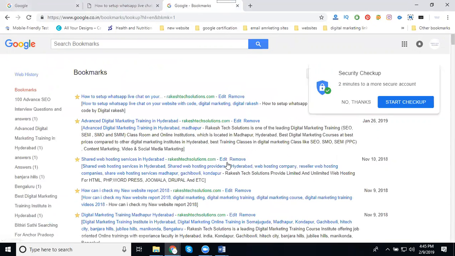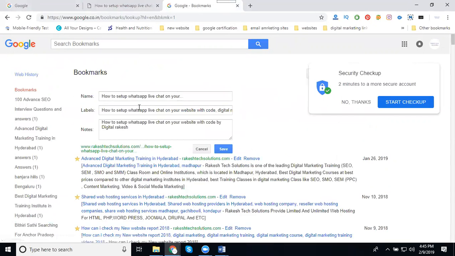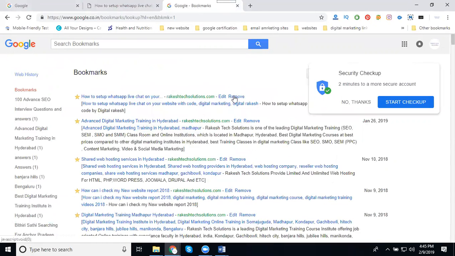How much time will it take? It will be done in 10 seconds. If you click edit, you can change your title and labels and change your description. We can't change the URL. If you want to change the URL, the simple option is to remove the URL. Once you submit the URL, it is indexed with your title, labels, tags and description. Anything will be submitted for any URL in Google Bookmarks only one time. That is only one time. This generates two things: keyword promotion and Google referral links.